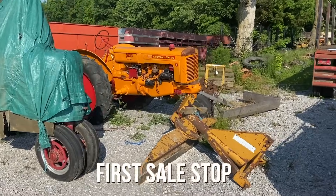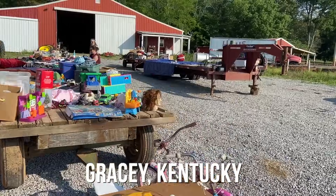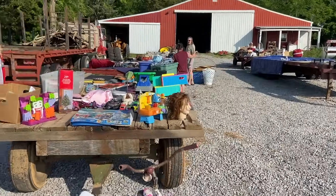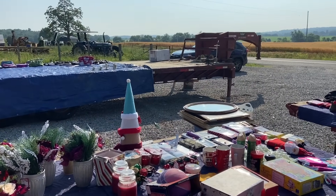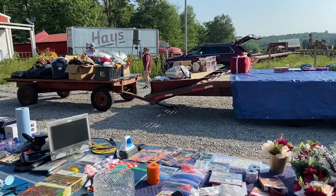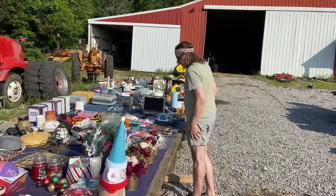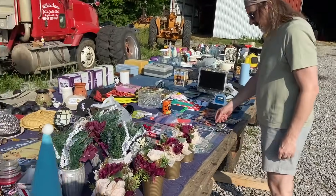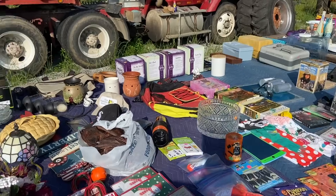They certainly have a great old tractor there. She says they've actually been doing this sale every year, but this is the first time we've gotten out here. They still have a whole lot more to set up. We are very early on the first day of a four-day sale, so not everybody is ready. In fact, we went to a couple of our usual haunts and they didn't have anything out yet. We have Zeno scouting up ahead — it is very early in the morning, and I think we're about the first or second people out here.